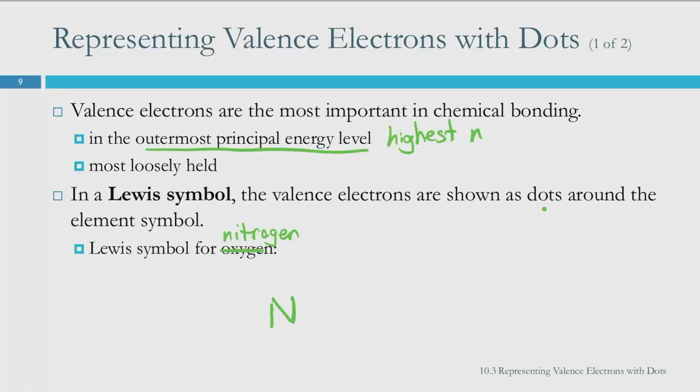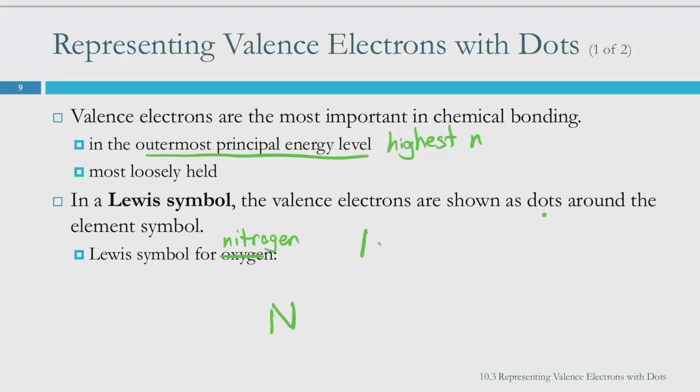If we did an electron configuration for nitrogen, we would have 1s2, 2s2, 2p3. So our valence electrons are going to be these outermost electrons, the ones in our n equals 2 level. So we've got 5 valence electrons. That's one way we can get it. We can also get it from the A designation group number or column number. So nitrogen and everything below it generally will have 5. Oxygen and everything below it will generally have 6. Fluorine and everything below it will generally have 7.